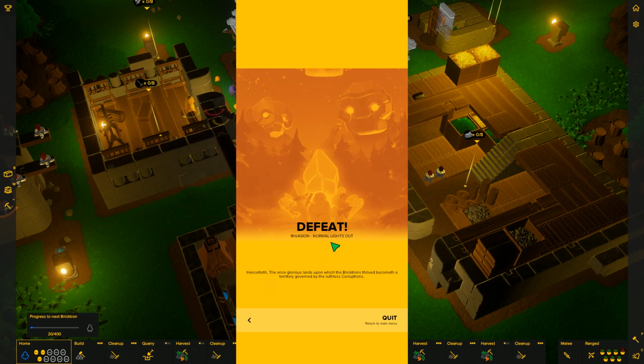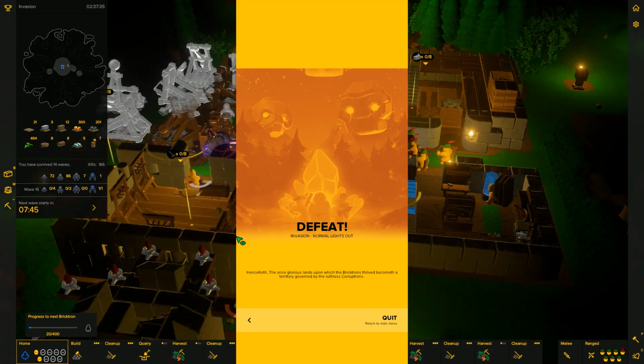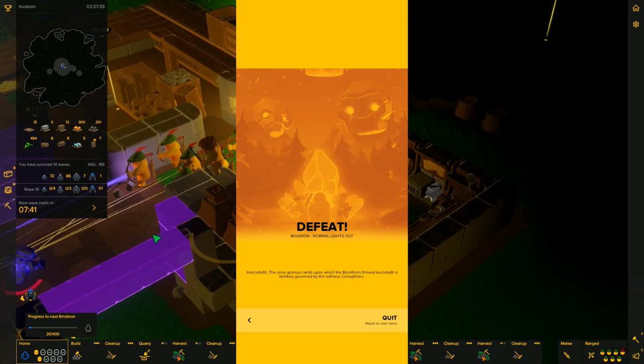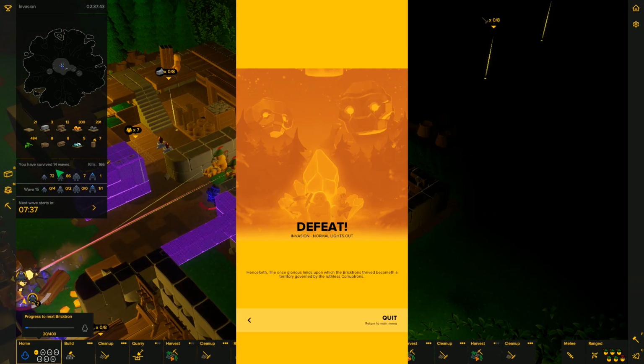I got defeated. Invasion mode, lights out. Okay, quick. What wave was I even on? I was on wave... Okay. Since I used that as the litmus test, what wave I fall on, this time it was much faster. I survived 14 waves. My previous record was over 20, so yeah.